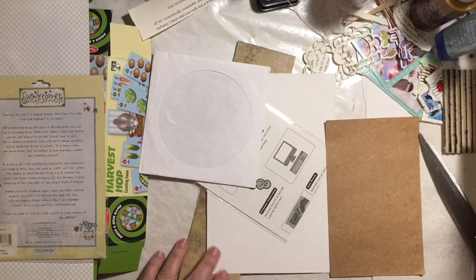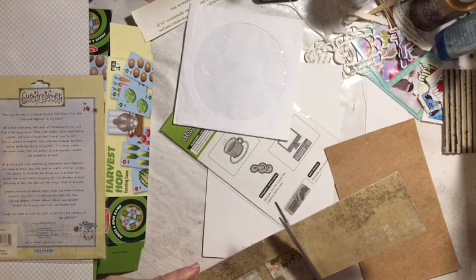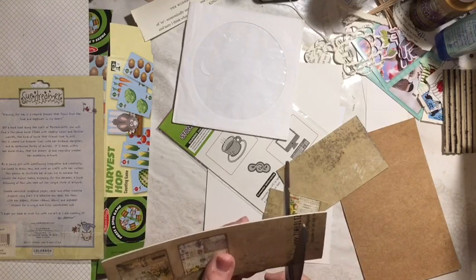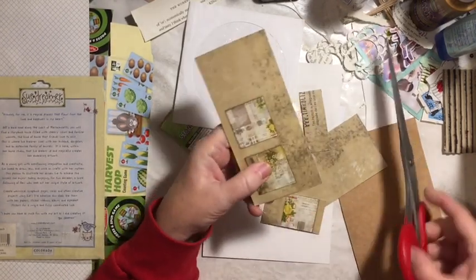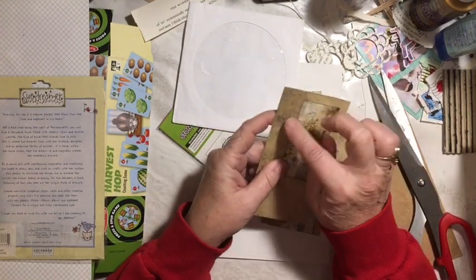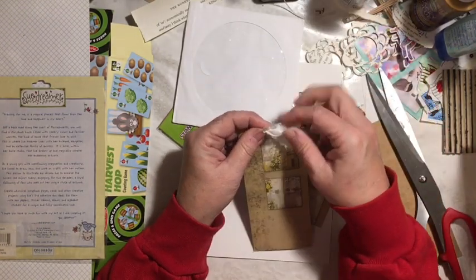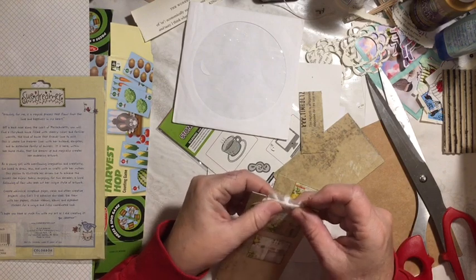Back to the Tim Holtz page — we'll start with this one. I'm just going to cut out the square of this one, then cut off the bottom and right there I have a tag. It has a clear tape circle on it, but when I tried to take that off it pulled up the paper, so I'm going to leave it on and decorate this — I can put a little tab on the top like we've been doing. The back is white, which is really cool.